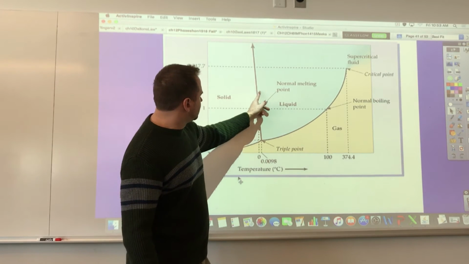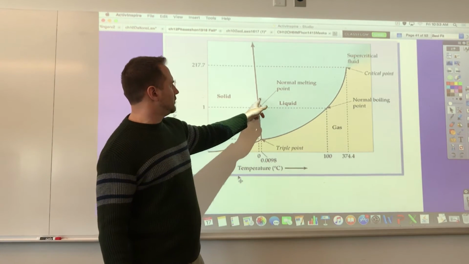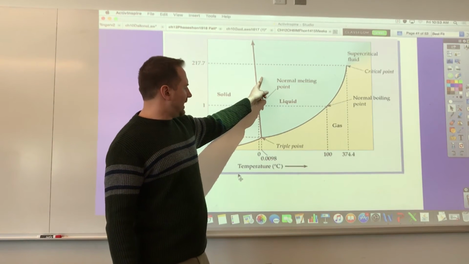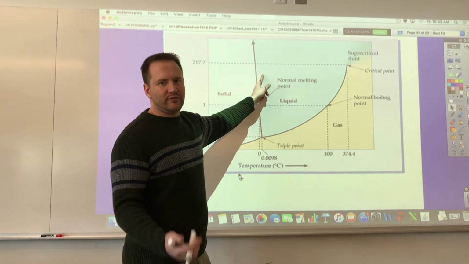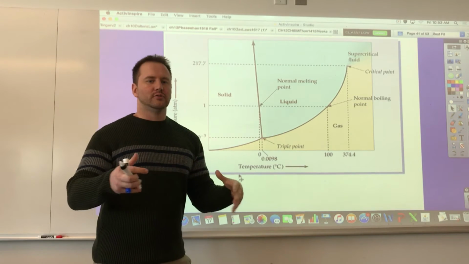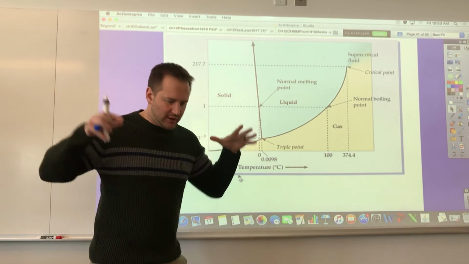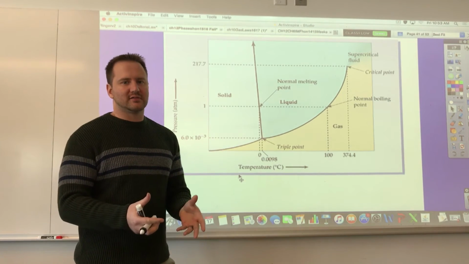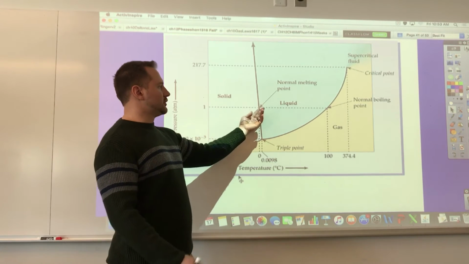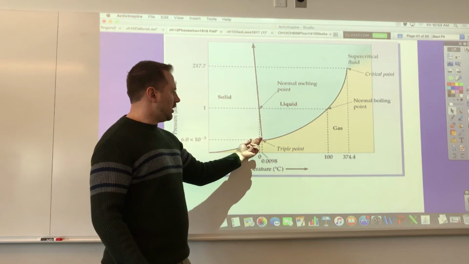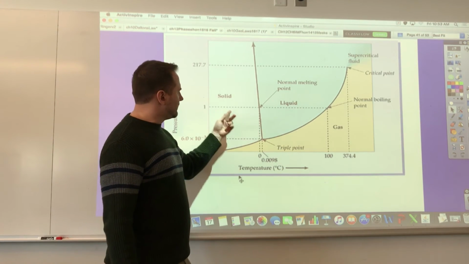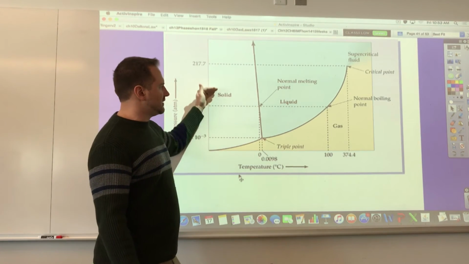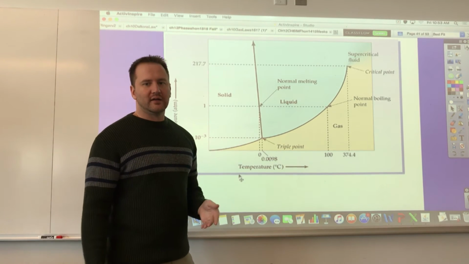So if you go up in pressure from normal atmospheric pressure, at the freezing point that it would normally be, it's going to favor the liquid phase because if you have a lot of pressure pushing down on it, it's going to want to condense the material as much as possible. If you reduce the pressure at that point, well, then you can end up in the solid phase still at 0 degrees. So you can manipulate the pressure to influence what phase it's in at a given temperature.